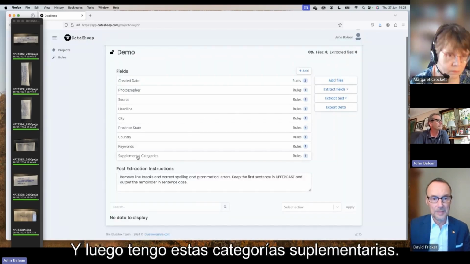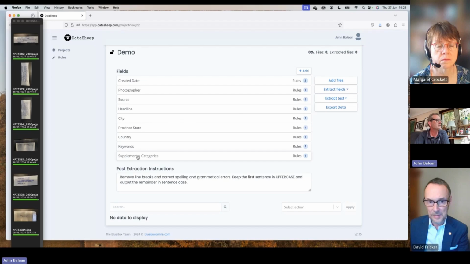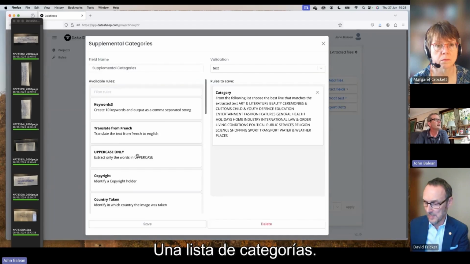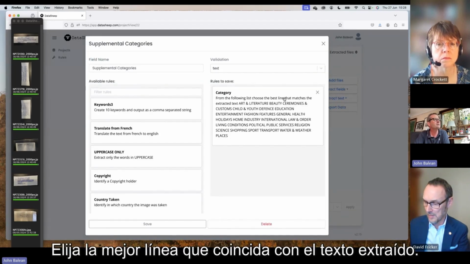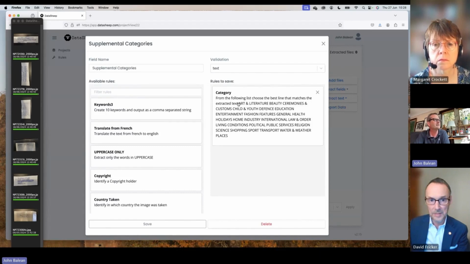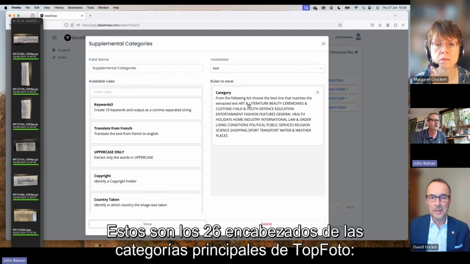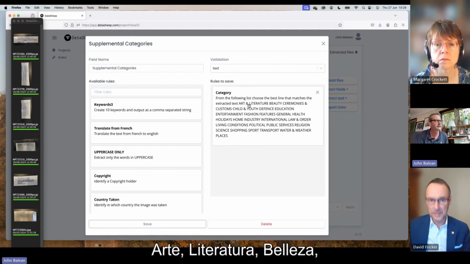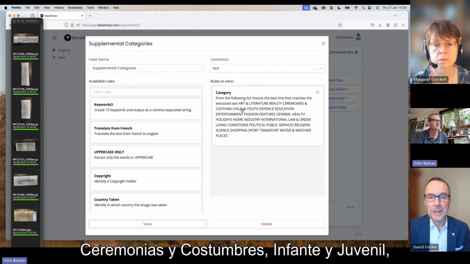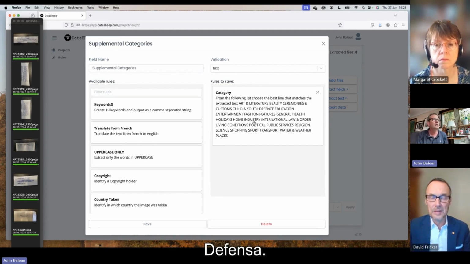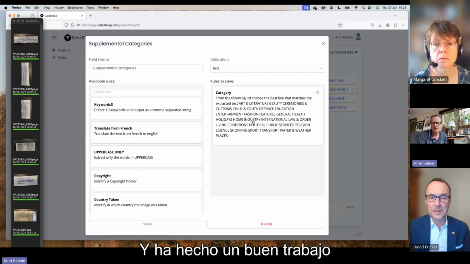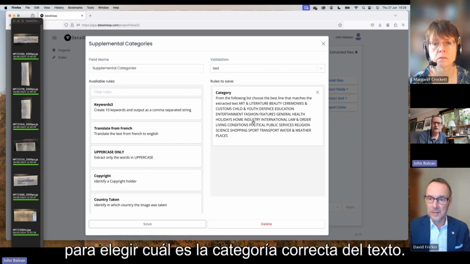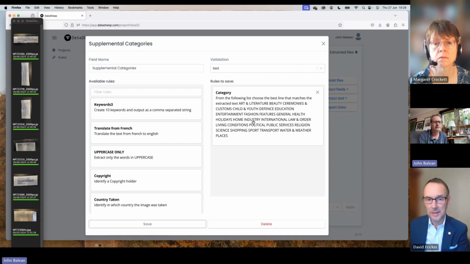And then I've got this supplemental categories. It's actually a category list. And if you see here, from the following list, choose the best line that matches the extracted text. These are actually all line breaks, but these are TopFoto's 26 main category headings: art and literature, beauty, ceremonies and customs, child and youth, defense. And it does a pretty good job at choosing which is the right category from the text.